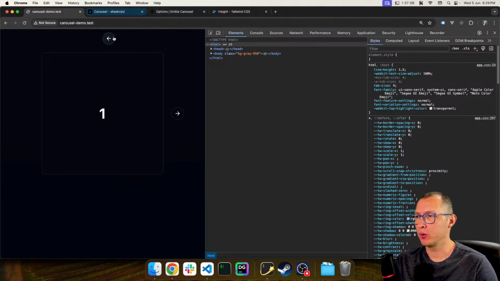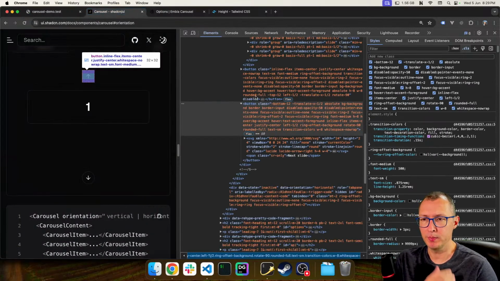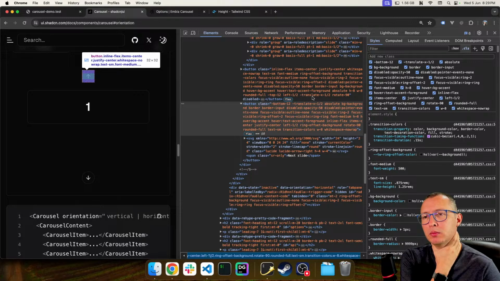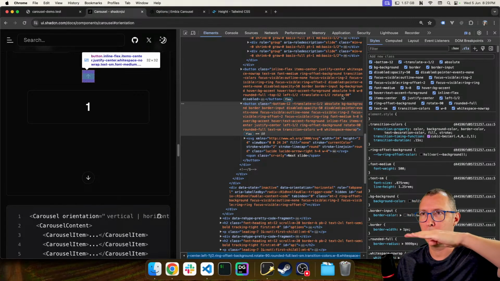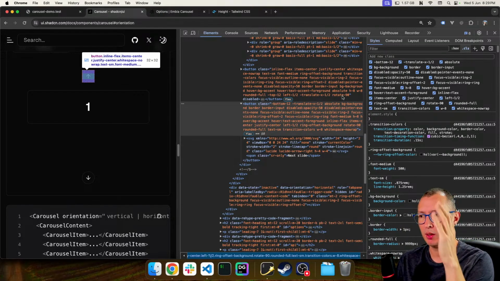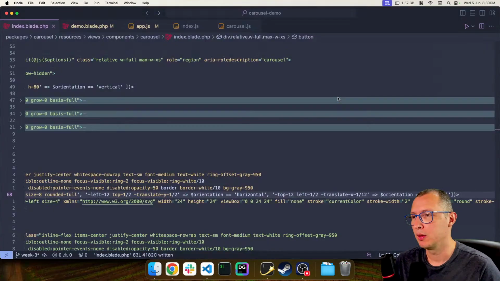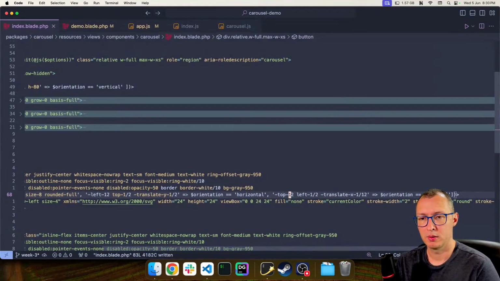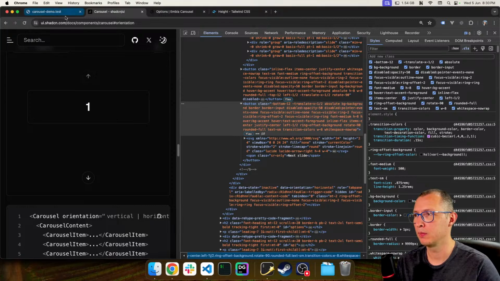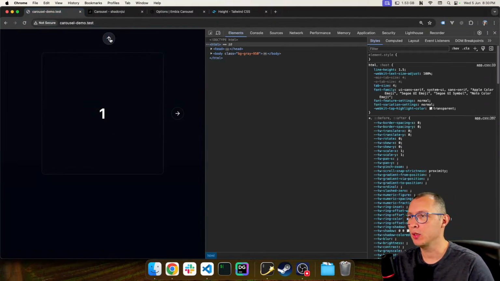What are they doing for this? Are they changing the SVG? Oh no, they're just, oh look, they're just rotating 90 degrees. That's smart. So if that's pointing this way, it's gonna point up, and if it's pointing that way, it's gonna point down. Okay, let's add rotate 90. There you go. This one will go up.